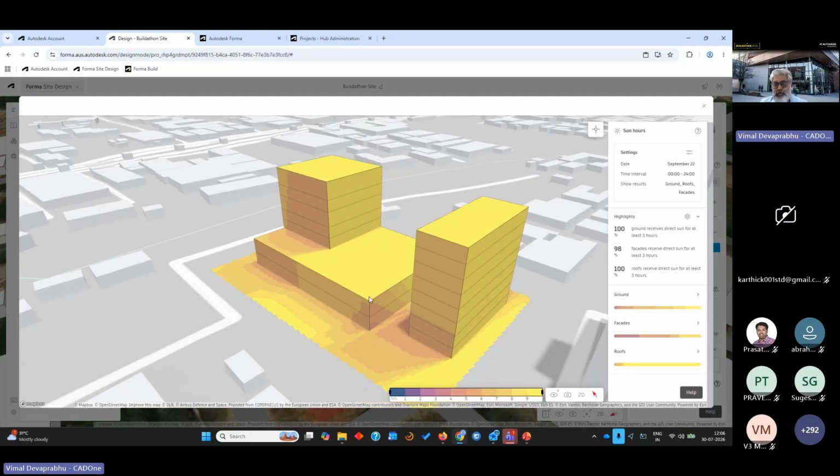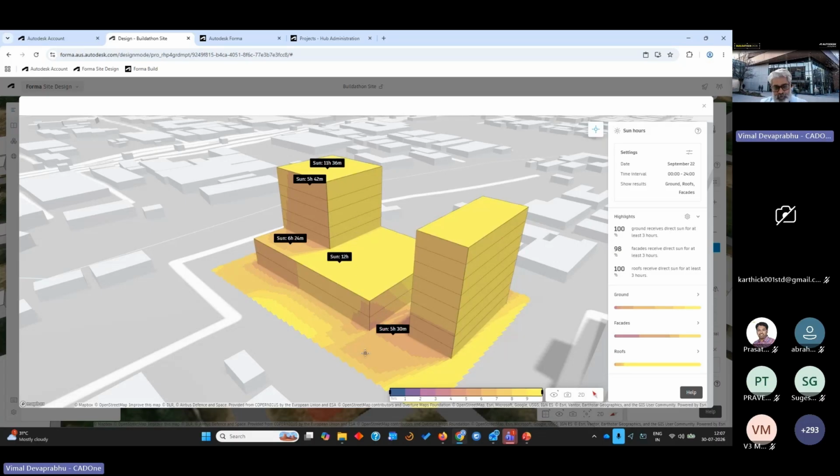The ground receives 100% of direct sun, 98% of the facade receives direct sun for at least 3 hours, and roofs are 100% again. If I click on inspect now, I'll be able to see it shows 11 hours. This is 5 hours. Okay, so 6 hours. And you see the 12 hours here.